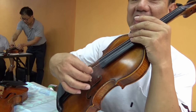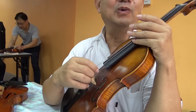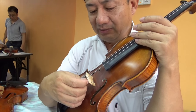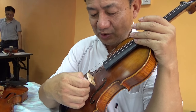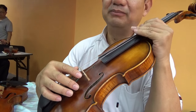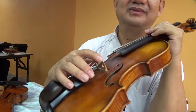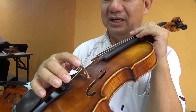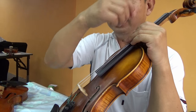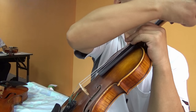The tube has two functions. It's important to have this tube. First, it will prevent the string from cutting into the wood. Always use this tube. Second, the E string can move inside the tube. Because many people break the E string.